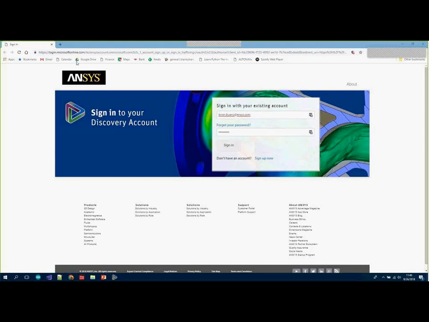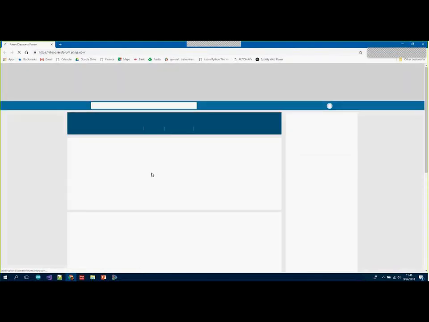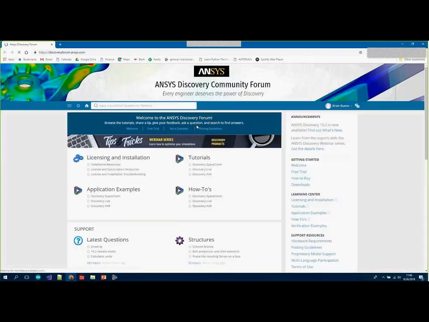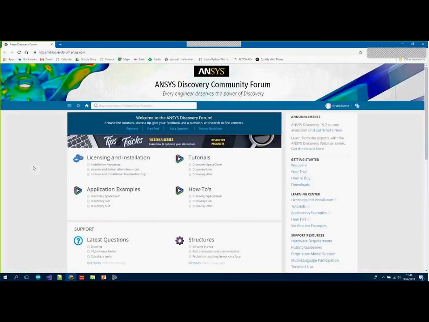So in this case, the URL is discoveryforum.ansys.com. And this is what it looks like within the forum. We have tutorials, how-tos, application examples. If you'd like to search, you can search through here. You can ask a question. You can request a trial. So the forum itself has a lot of useful information. It's moderated by us, the Ansys staff, but also is open to public discussion. And so all of that really is available to you within this forum.